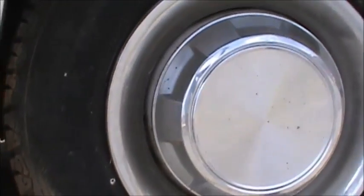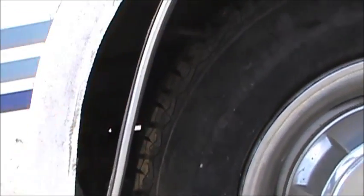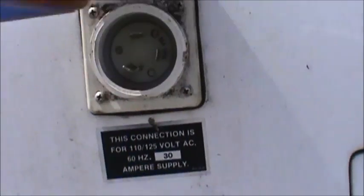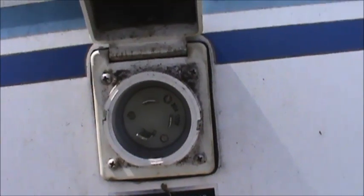And we're coming back. We got the rear tire, again also dry rotted and terrible, and more of this stuff is falling off, so that's probably not worth fixing. And then right here is our connection. I got a 30 amp plug right here. I don't know if there's a cord on this van. If not, I'll have to make one. And that'd be the gas tank.